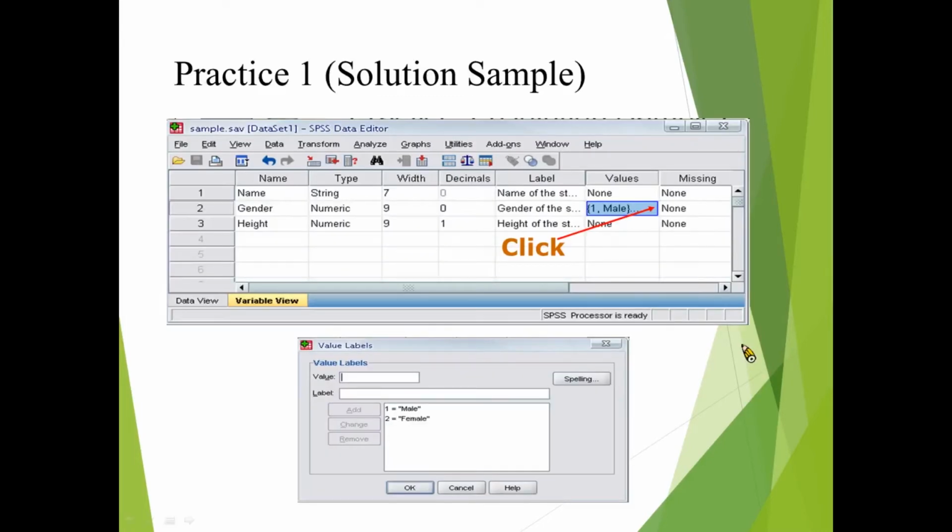So after you type the number, you can see the screen in here.